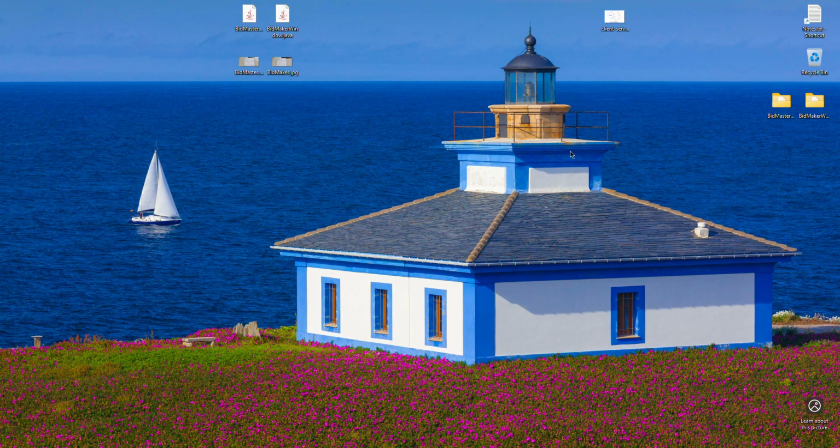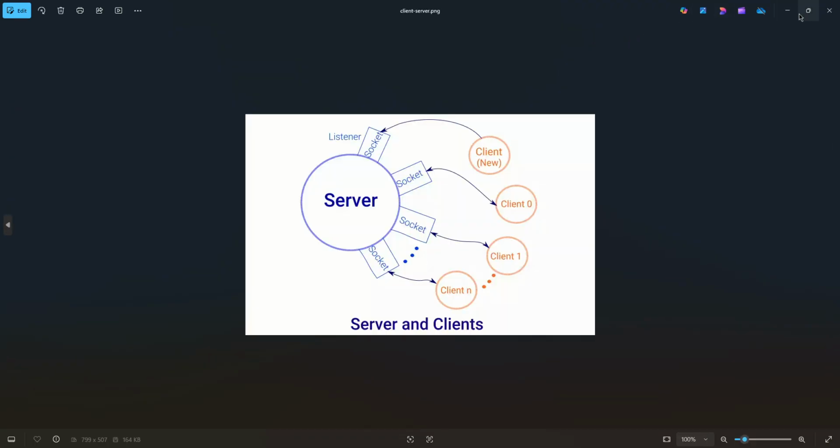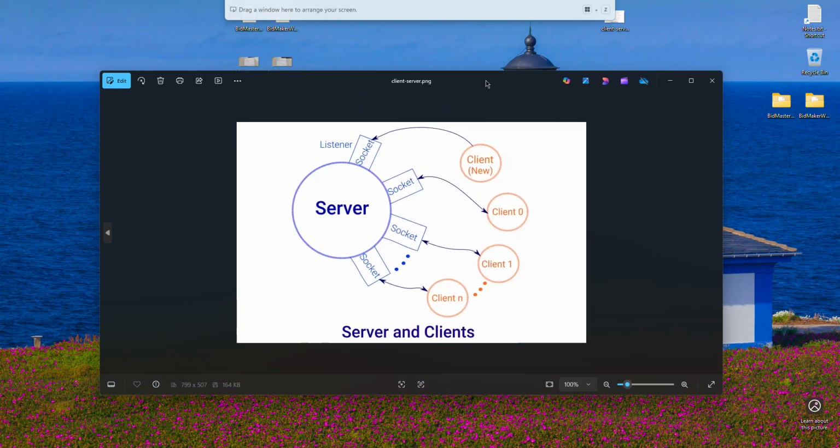The idea of socket programming, as I mentioned in the previous classes, is that you build the server side of the socket programming. It will be on and listening for clients to get connected, right? Each client individually will send a connection request, the server will accept it, and the rest of the interactions will be carried on.